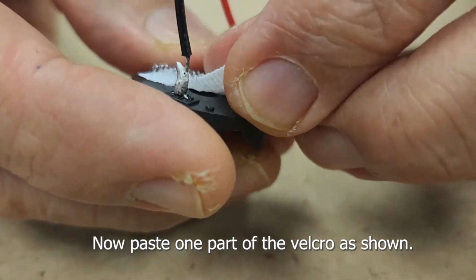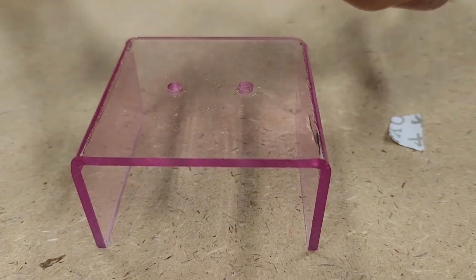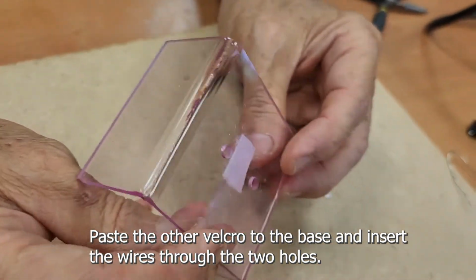Now paste one part of the Velcro as shown. Paste the other Velcro to the base and insert the wires through the two holes.